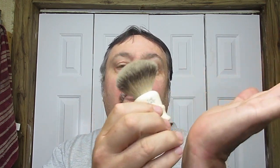the one thing that I would tell you is don't buy pure badger brushes. You can get a cheap pure badger brush for like $15 or $20 off of Amazon or eBay. It will be wimpy, with no backbone, which means it'll splay like crazy. When you get it wet, it'll flop over. It'll be scritchy and scratchy. If you use it a lot in one setting, you'll get what's known as brush burn. It will be difficult to lather soaps with, and the hair starts falling out of it 2 days after you get it. Do not buy pure badger.